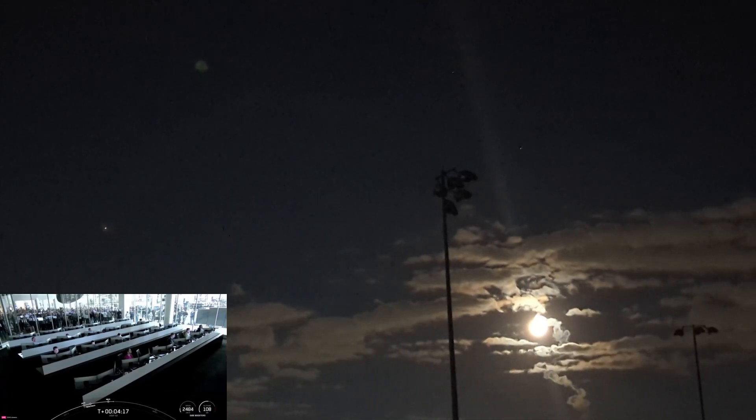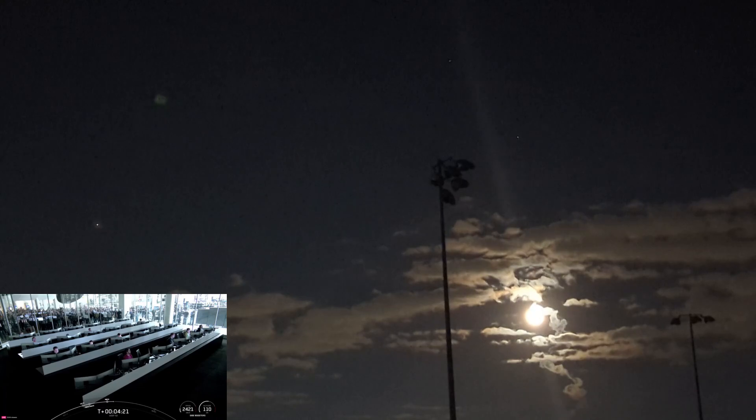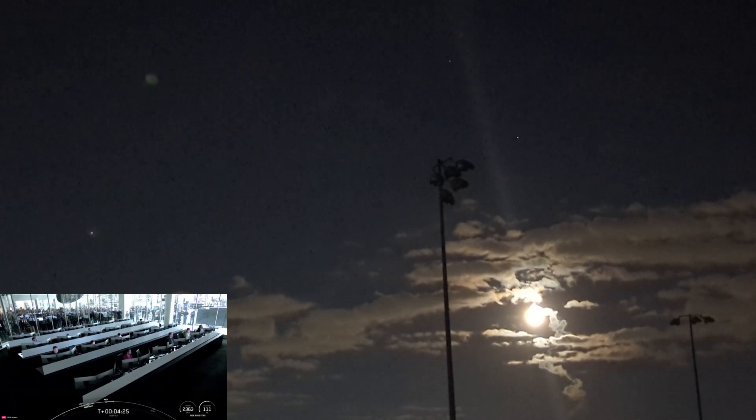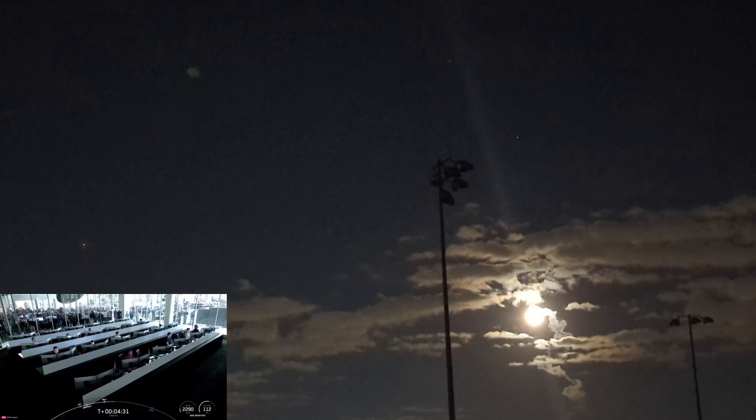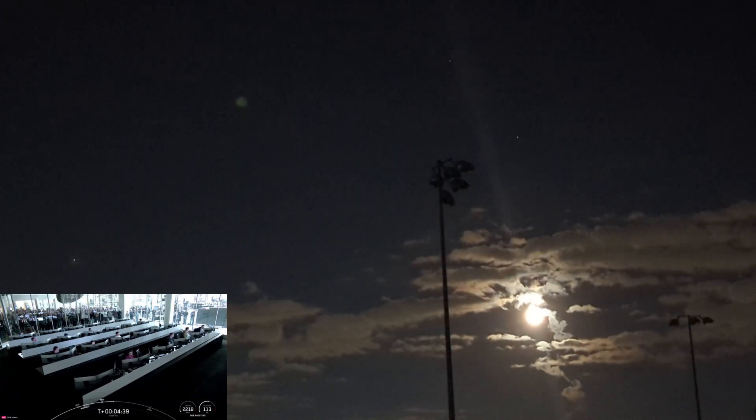We were able to see and hear the call-outs for the side boosters' boost back burns concluding. We had MECO — our main engine cutoff of the center core — as well as stage separation, and also heard confirmation that the MVAC engine has ignited. Fairing separation confirmed — a confirmation that the fairing has separated from the second stage. We will be attempting to recover those fairing halves when they fall back to Earth using our recovery vessel, Doug.